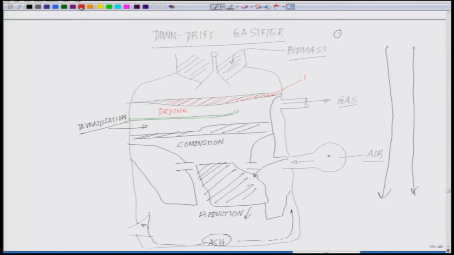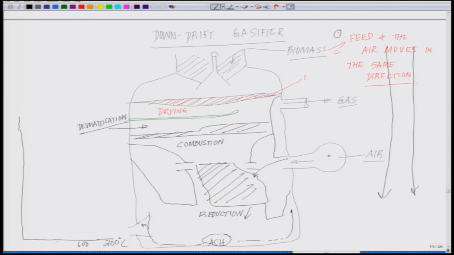Point 1 for your take home message will be: feed, which is basically the equivalent of biomass, and the air move in the same direction. That is, both of them are moving downward. That is why we call it a downdraft gasifier. And if you compare the temperature as we did previously, here is the temperature plot which I will be drawing now. Let me put the scale. So, we have 200 which is the lowest, 200 degrees centigrade, all in degrees centigrade, okay.